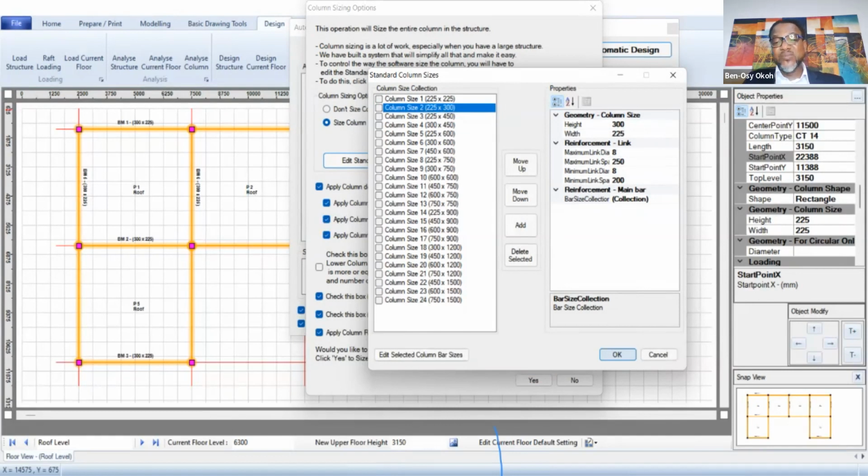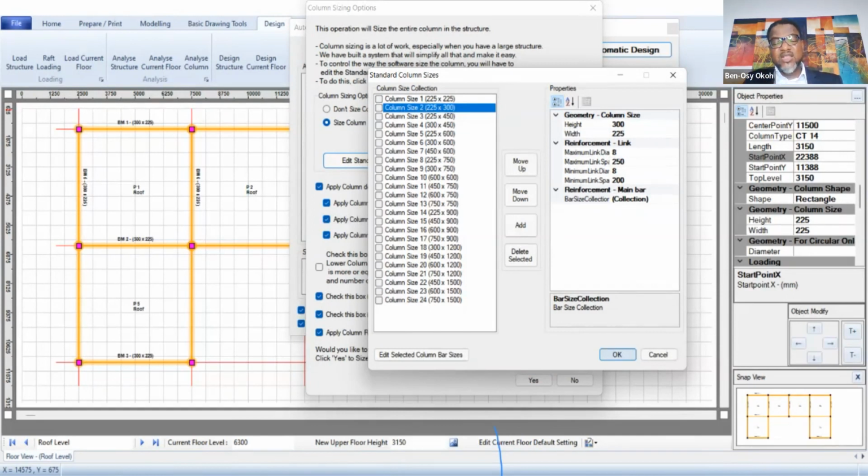But most times, why it is good for you to also guide the software is, most of the times, engineers normally fight with architects on site because they believe that we distort the aesthetics of the building. Yes, the architect, we cannot take it away. That's what we came to meet.